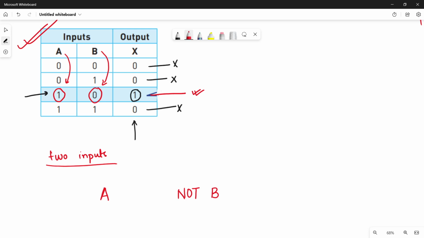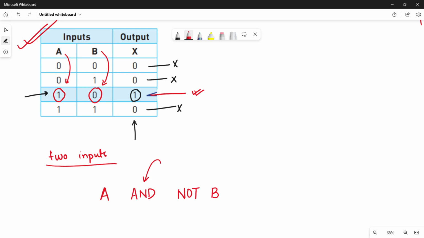So now, always, you have to connect both of these inputs with an AND gate. The two inputs that are in one row will be connected through an AND gate. This is something you can say is a standard, that you cannot change. It's the law that both of these inputs in one row will be connected through an AND gate. Only what you have to see is whether you have to keep the input as it is, like A, or you have to make it not B.